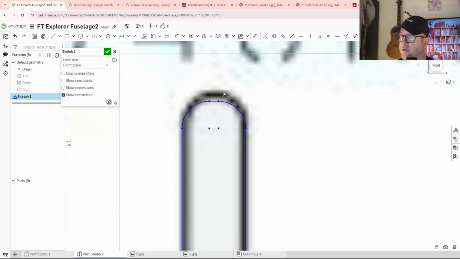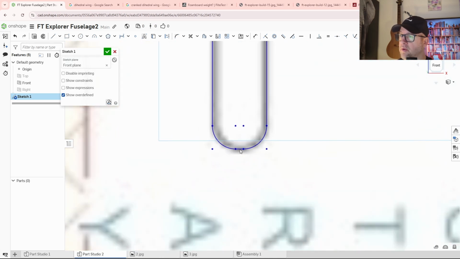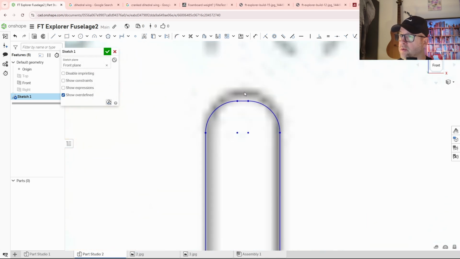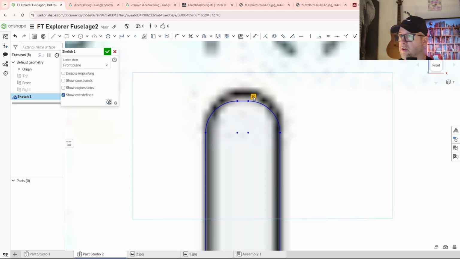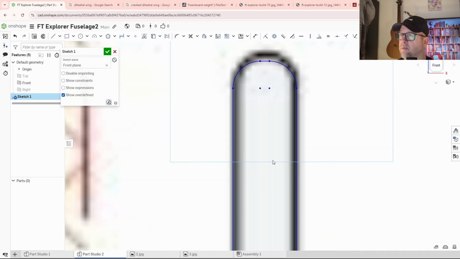So I'm going to get out of this, and then I'm going to pull this edge up. Pull this edge up. It should pull up. Pull this edge up. There we go. That one pulled. Will this one pull? Should. Is there some sort of lock? Let me delete that. Delete that. That was probably the mirror. Should let me pull it up. It doesn't want me to pull up.